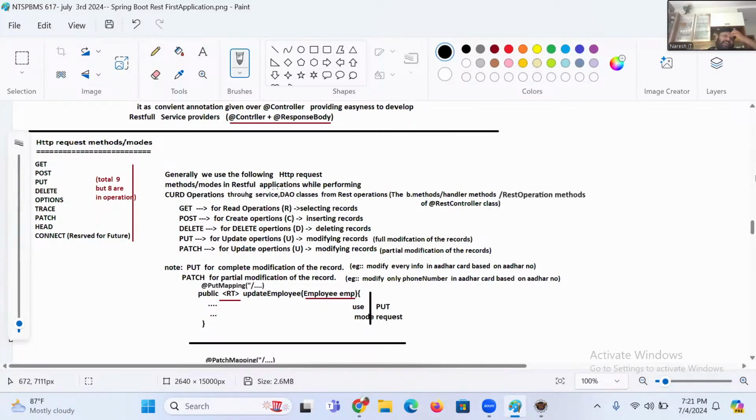I could go to the office every day by purchasing a minibus, but it is not recommended. These are the recommended operations to perform using these request modes. Do you want to interchange? Yes, you can, but it is not that much recommended.